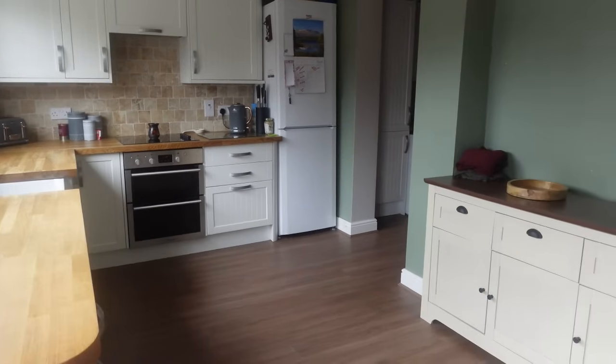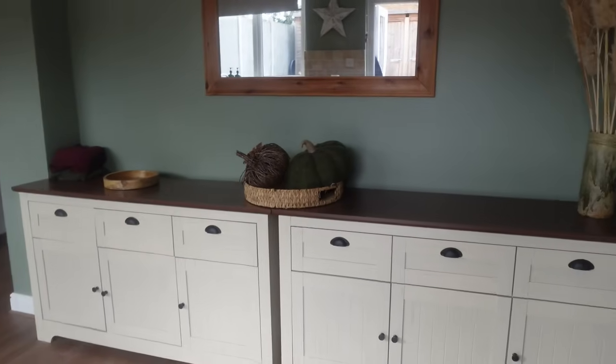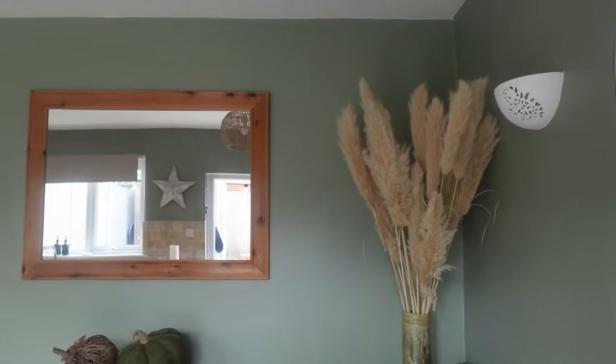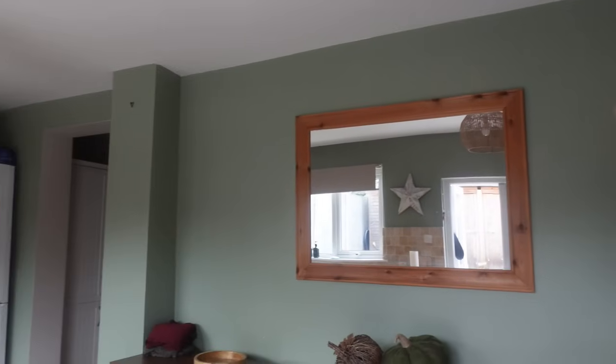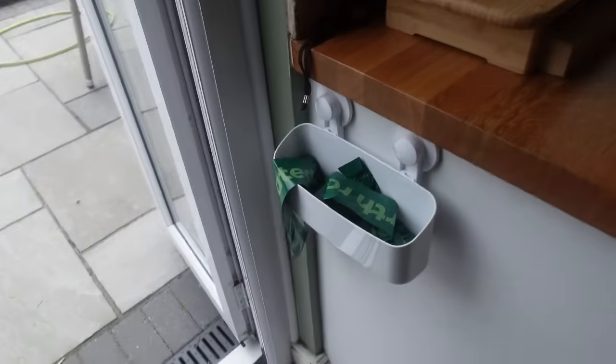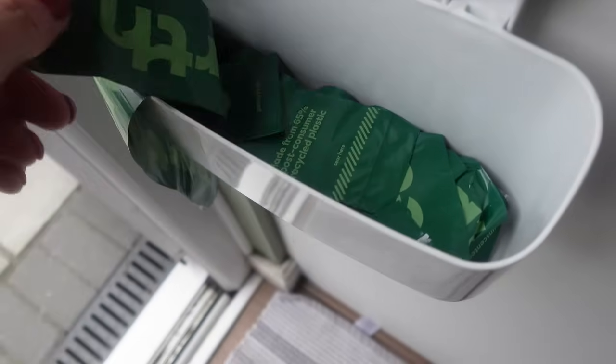The worktop is solid oak and I've recently refurbished that as well. You would have seen that here. And of course, if you've been with me, you'll know we had to get the units because in lockdown in 2020, Tim took up making jams, pickles, chutneys, and we had nowhere for all of the things that we needed. So we got the units and that is what they're there for.